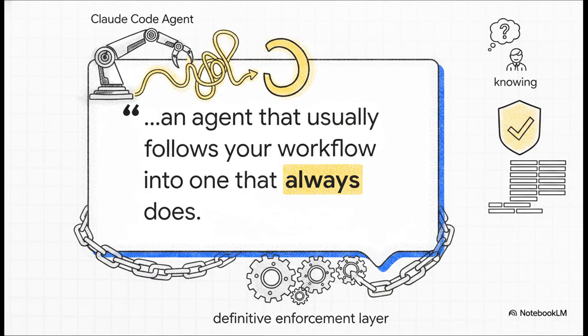Which brings us to our key takeaway. Hooks turn Claude Code from an agent that usually follows your workflow into one that always does. This is a massive paradigm shift for how we interact with AI. Hooks become the definitive enforcement layer for your development workflow. Literally, they're the difference between sitting there hoping Claude remembers to format your code and knowing with absolute certainty that it will every single time.